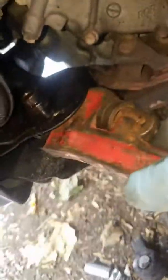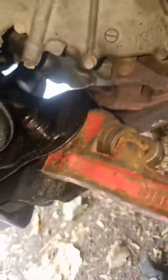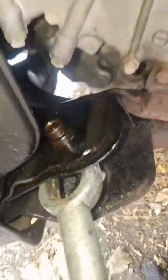Oh no, the sleeve's turning. No, the bolt's not turning anymore. Let's double check. I don't think it is. Nope, it's just turning. The bolt's fucking stuck. Alright, I'm gonna separate it. Hit it a couple times. Let's see if it pops out.